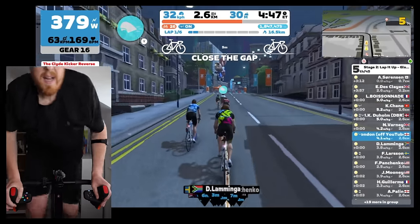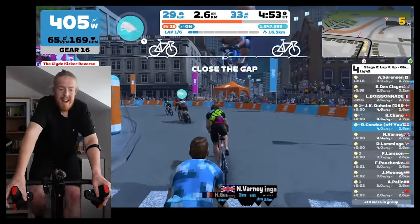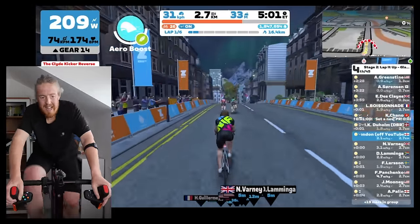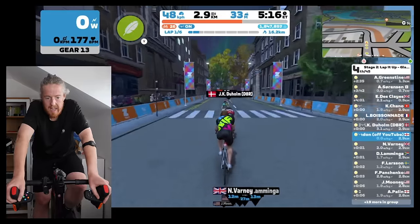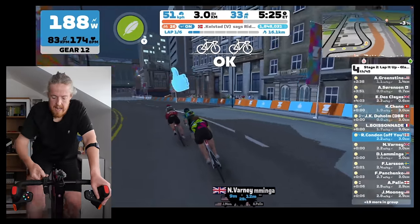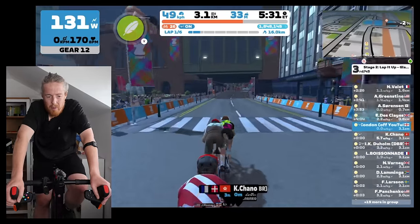I just need to stay on the watts a little longer as I come over the top of the climb and stop fighting the urge to rest. On this climb I also came off the power slightly too soon — I need to stay out of the saddle and on the power for a few more seconds. Doing that would have got me into the small lead pack and in the draft. Instead, I am in no man's land again. Heart rate — Jesus Christ. Fans going on.